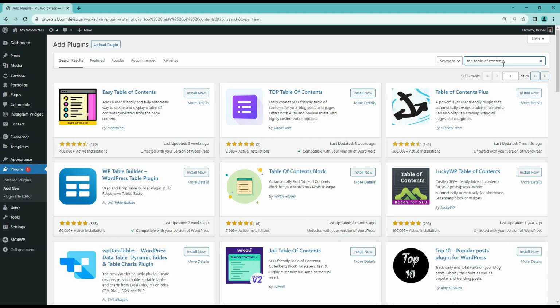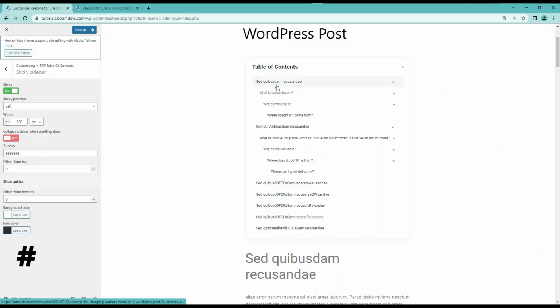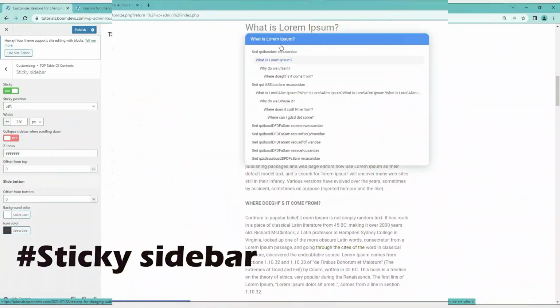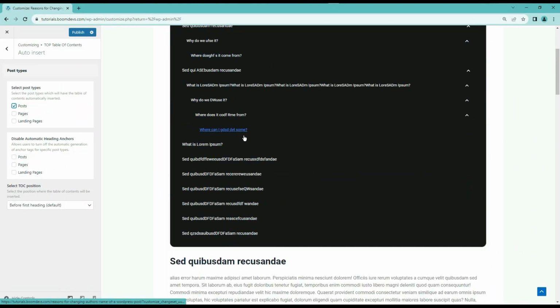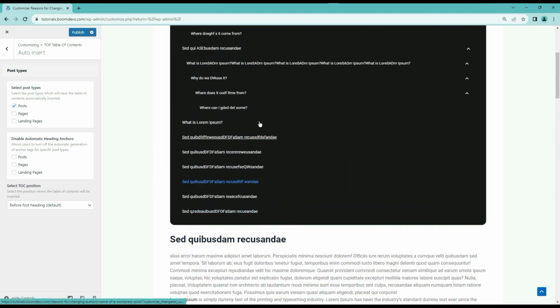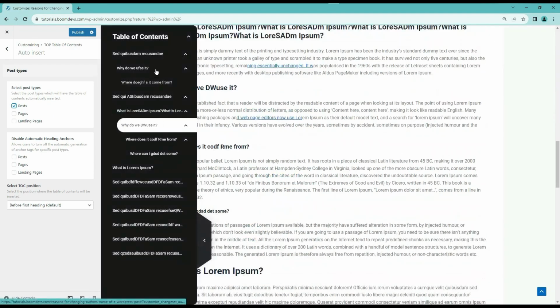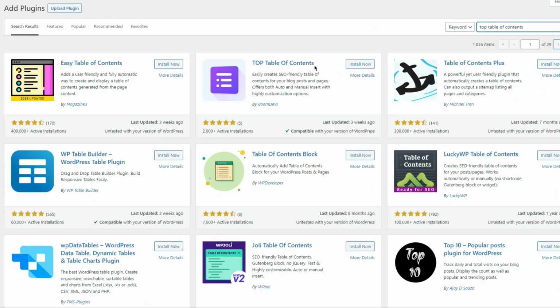Now you are thinking, why am I installing Table of Contents to add a progress bar? I am using the Table of Contents plugin because this plugin includes multiple features like a progress bar for blog posts and pages, table of contents, floating navigation, etc. Using the Table of Contents plugin, we can easily create such a table of contents besides a progress bar without any coding. We don't have to use any separate plugin for the Table of Contents. There are several other great features like this.